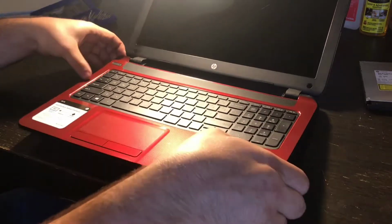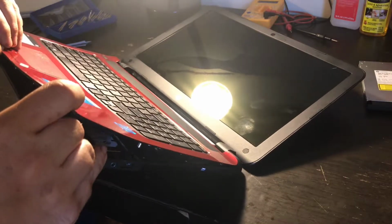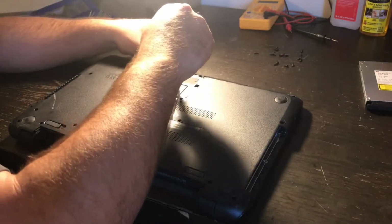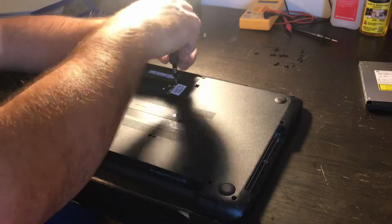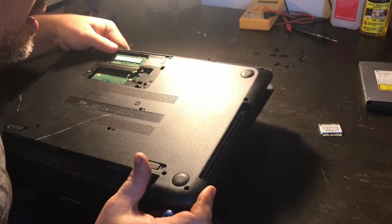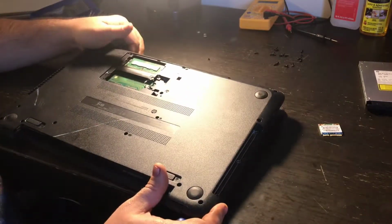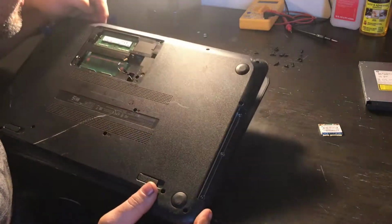Okay, all that is up. Now, looks like we have to take out the wireless Wi-Fi card. We'll put that there. I'm looking for any other little tiny screws. Don't see any right off.